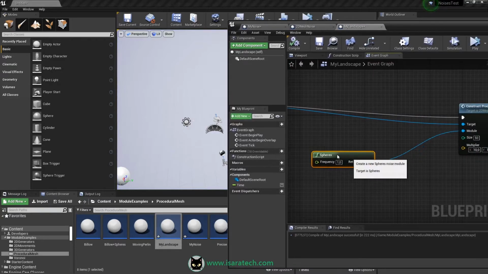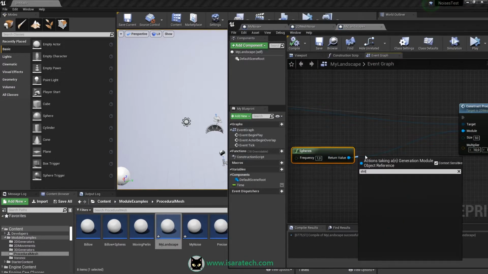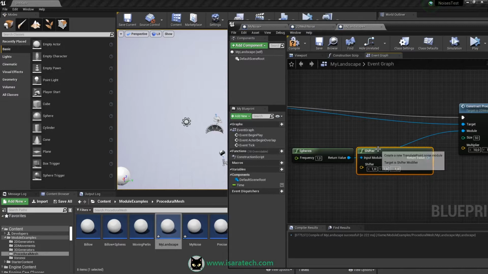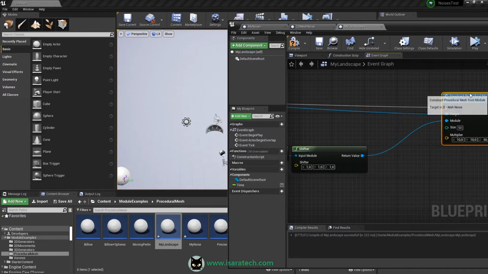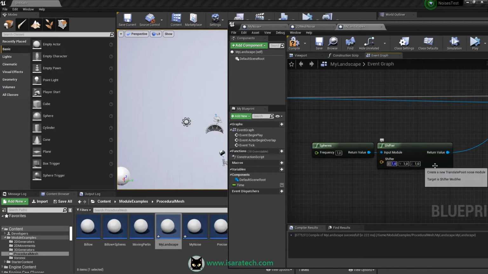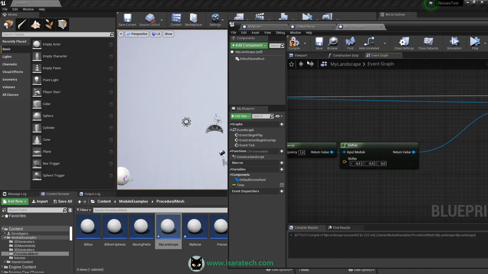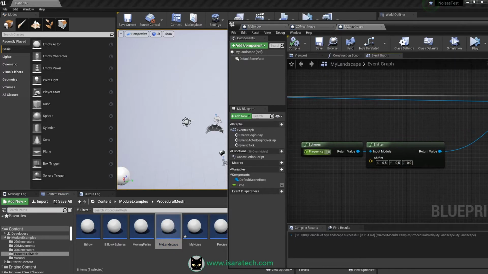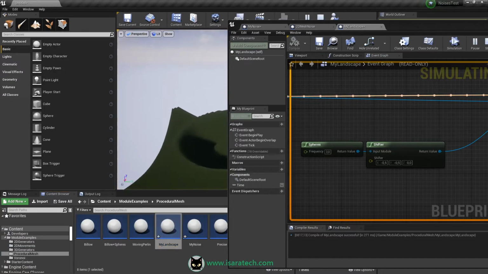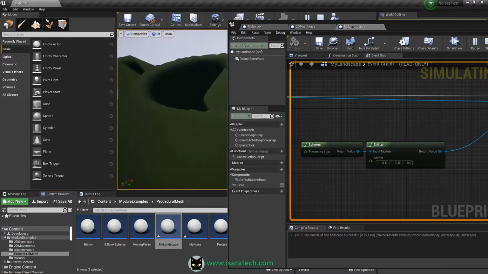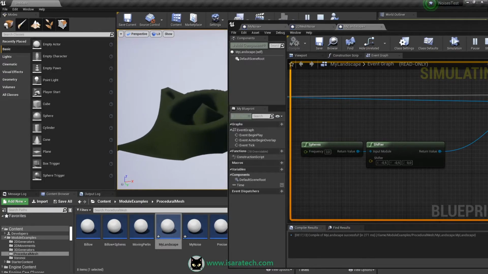So I have to shift using the shifter module. I have to shift 0.5, 0.5 in order to center my sphere, and I can increase the frequency. Okay, that's it. My sphere modifier is centered inside my mesh.